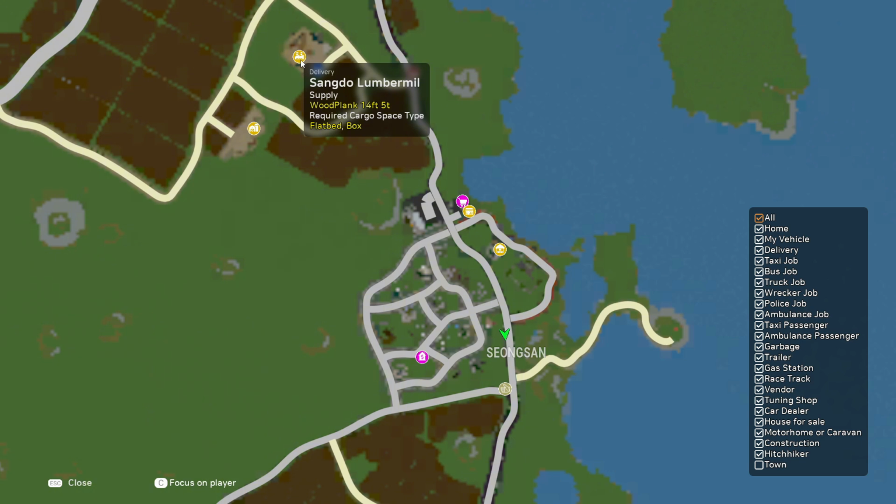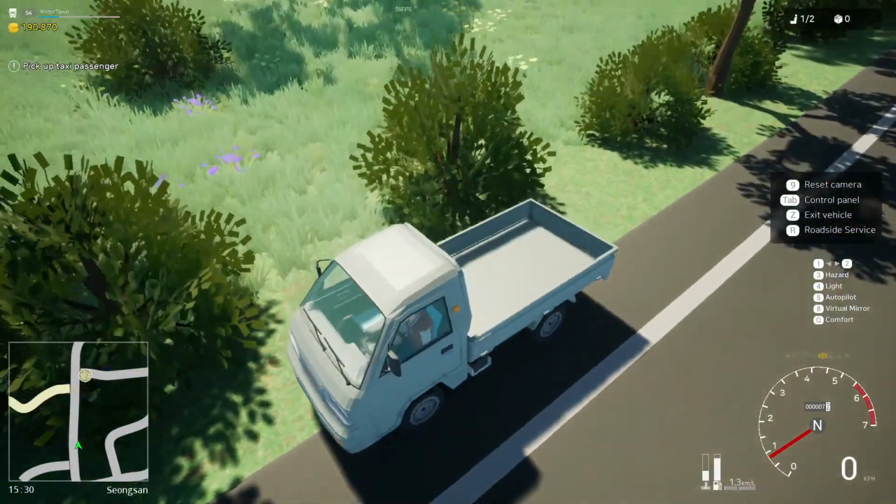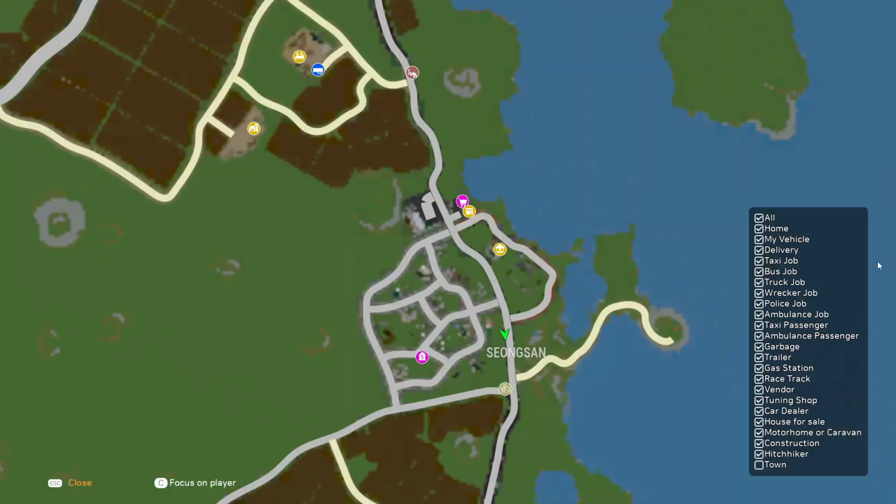Well, it's not that simple because sometimes if you go here, for example, you might not be able to pick up anything because the size of our flatbed is small. So for example, you cannot go and pick up logs with this one because simply the logs do not fit on the bed.